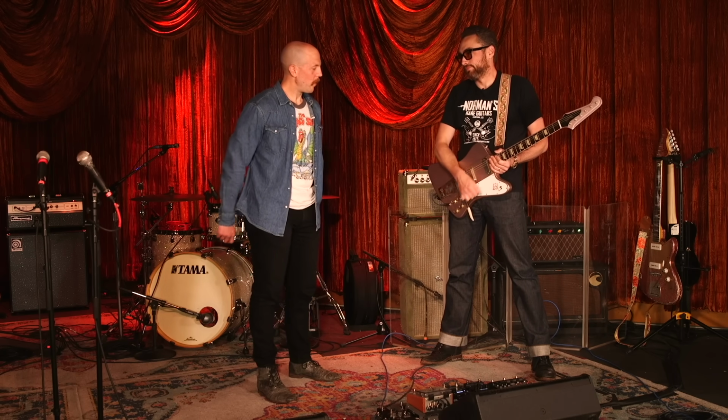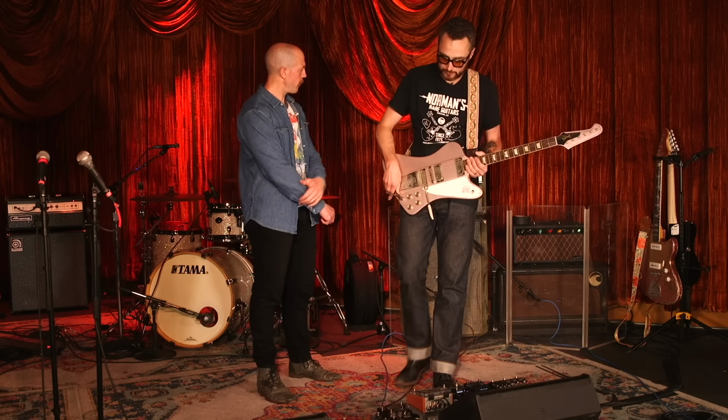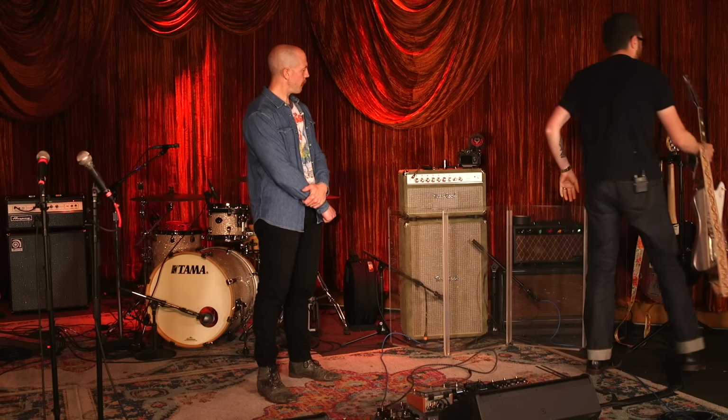Right. Well, I don't know if you want to get on to the Novo to go through their pedal board, but you got double amps here. Double amps. So you want to start with the amps? Yeah, let's go there. Okay.